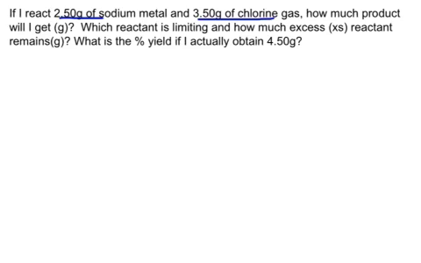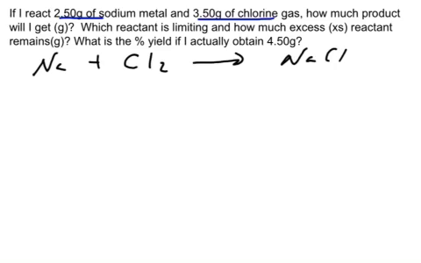So first of all, with any stoichiometry problem, you're going to want to have a balanced chemical equation. And as soon as you have the balanced equation, then you're going to have to solve it with two givens. So let's go and see how this works. All right, so the first thing is a balanced chemical equation. We have sodium plus chlorine reacts to give sodium chloride. And if you check, it's going to be a 2 there and a 2 there to balance the equation just right.